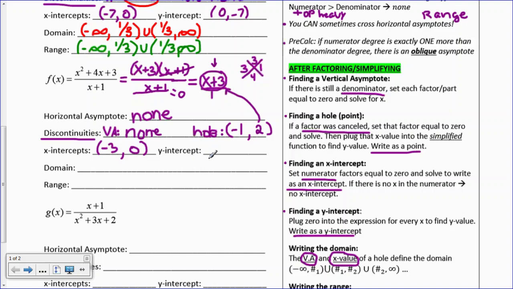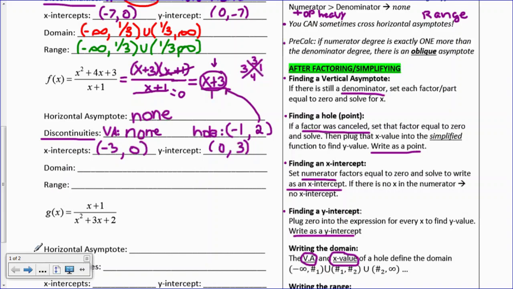Now remember, for the y-intercept, the x value is 0, and in order to find the y, you're going to take the 0 and plug it in for x. So if you plug it into your function, you would get 0 plus 3, which is just 3. Okay? So the x-intercept came from setting this equal to 0 and solving, and the y-intercept came from plugging in 0 and figuring out what that number would be if you simplified. Okay, I'm going to switch my colors again.